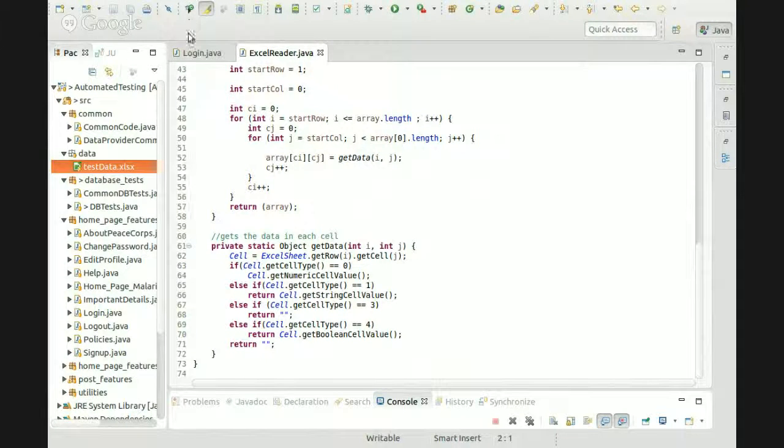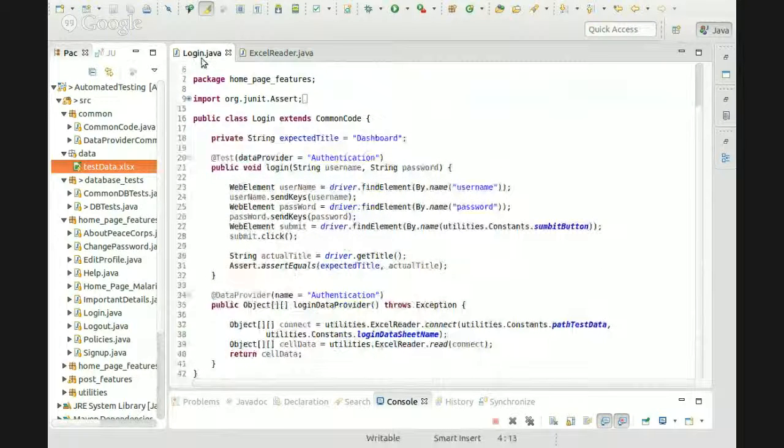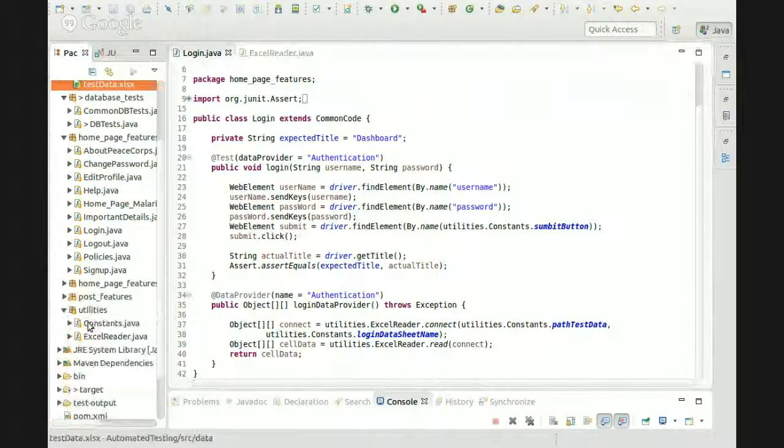When it reads that, it passes that on to the data provider, which is a TestNG annotation. Of course, it reads that from the login data sheet name, which we have from the constant file here. Again, everything is a bit modular because we don't want to mix things up.